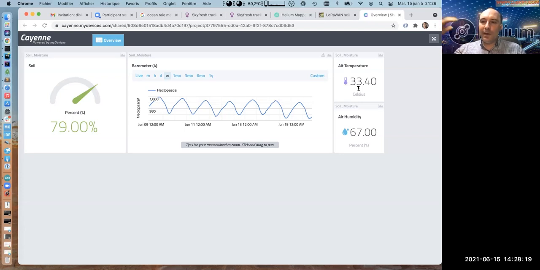So the temperature in the air, in fact, is a bit lower right now. But as the ground is getting sun all day, it stays warm longer. In the morning, it stays warmer, and we have the air humidity also.